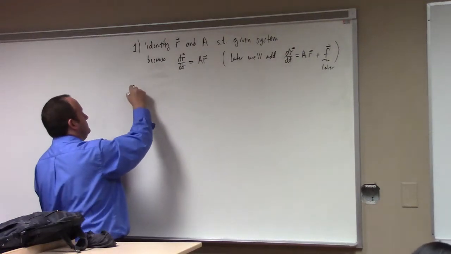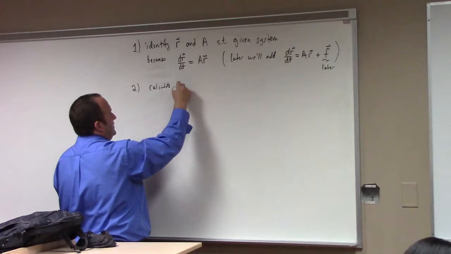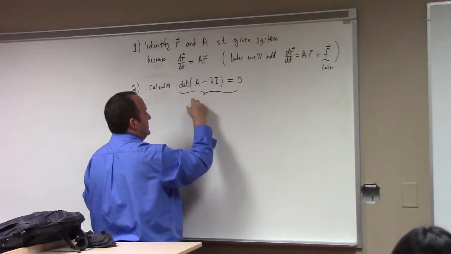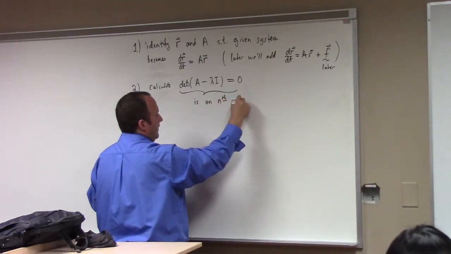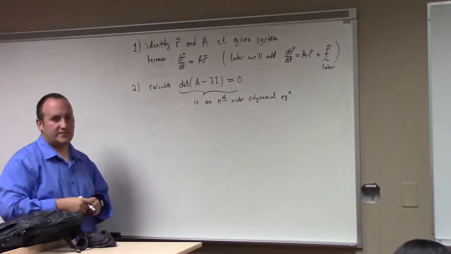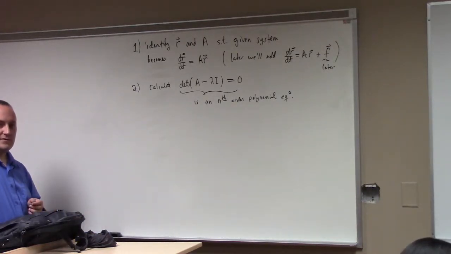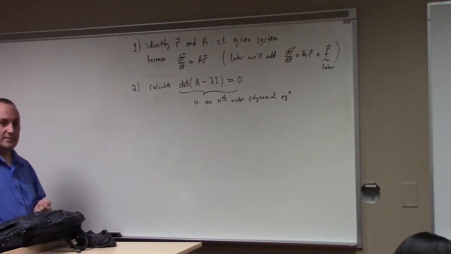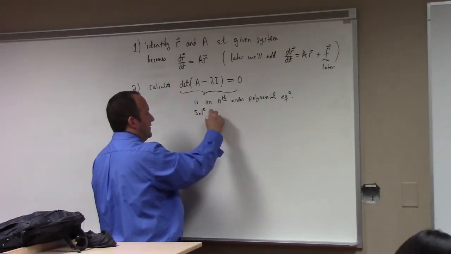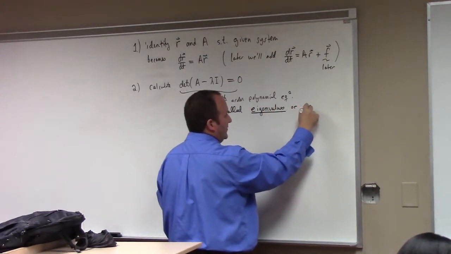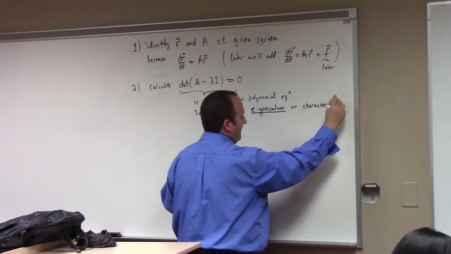Step number two is we calculate the determinant of A minus lambda I equals 0, right? This is an nth order polynomial equation, which means that the fundamental theorem of algebra says that there exist, what? N solutions, possibly complex, possibly repeated, so it can be solved. Now, the actual process of solving it for a given problem can be complicated, right? But we find the solutions to this, and those are called what? Yeah, the solutions are called eigenvalues. Or some people will call them characteristic values. All right.